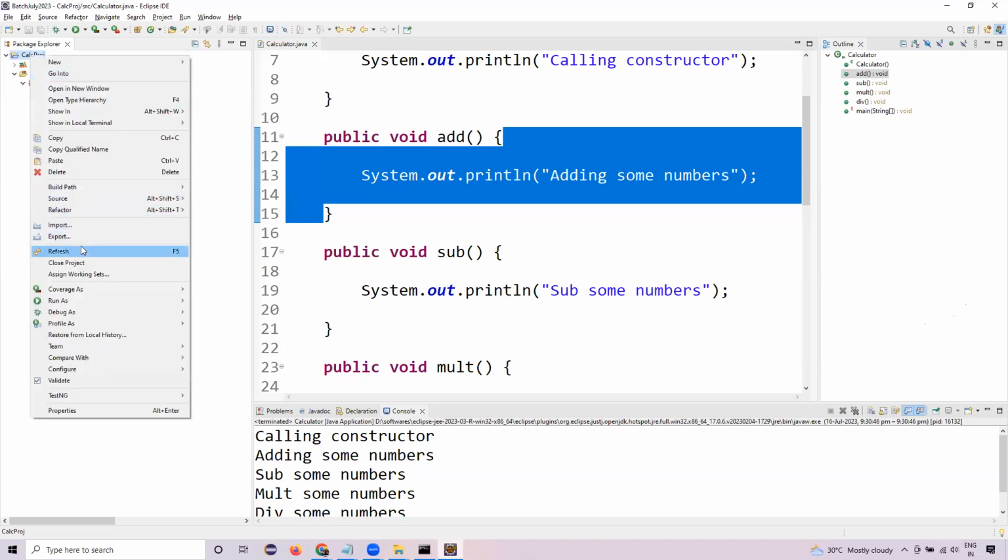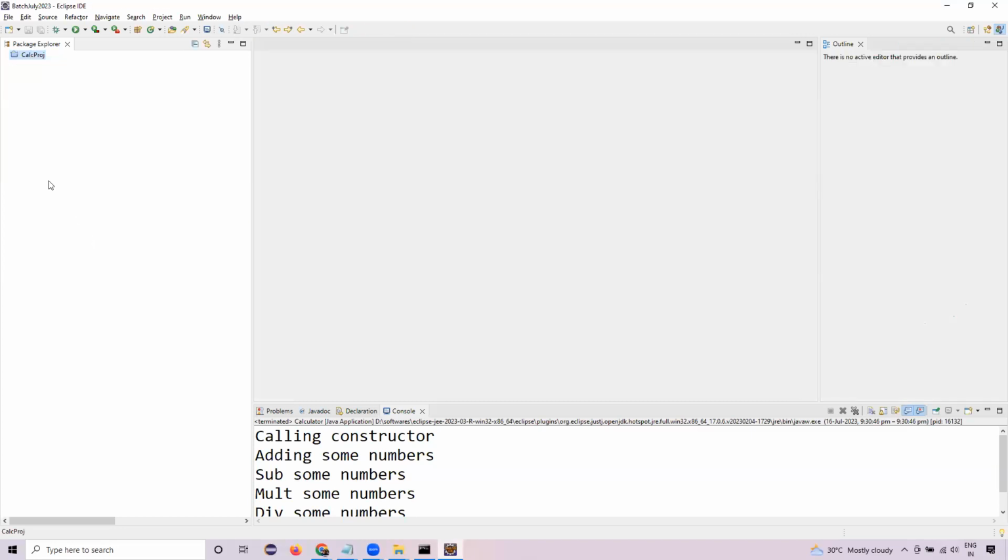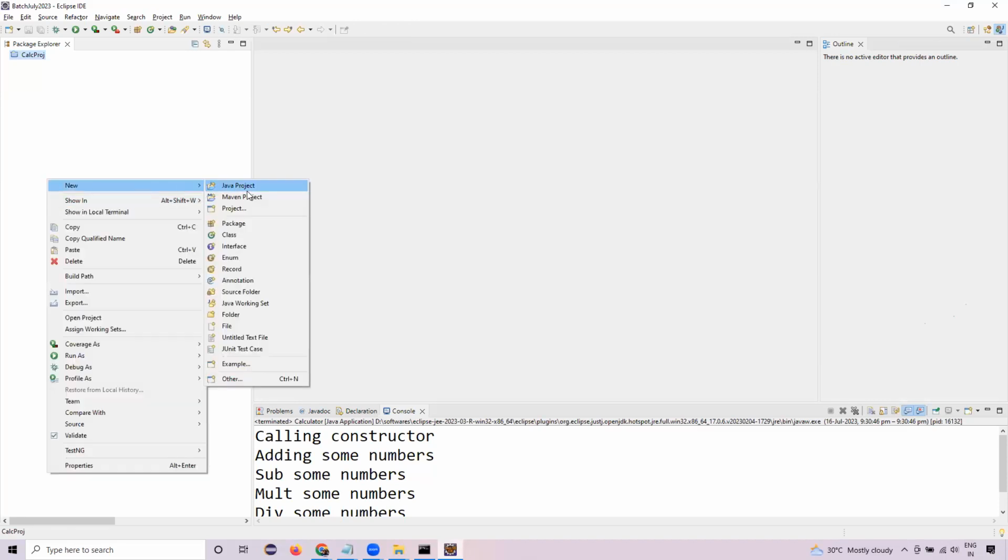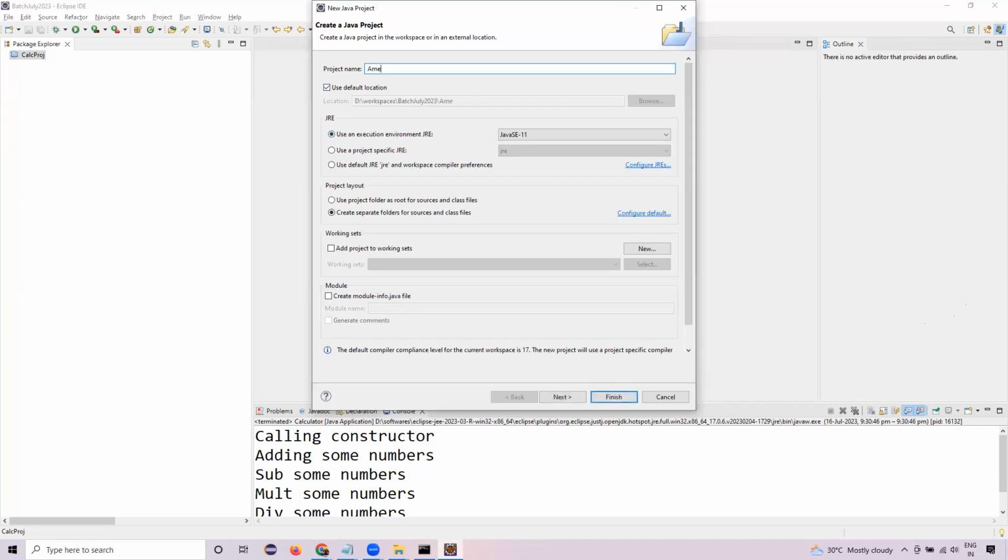So I'm going to close this project. Now I joined another company. Let's say I joined a banking domain company, and this is American Express. So let's say I join AmEx, and they already have their project developed. I was hired in between that project, and that was also a Java project.